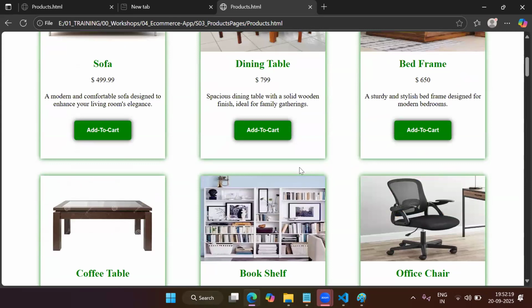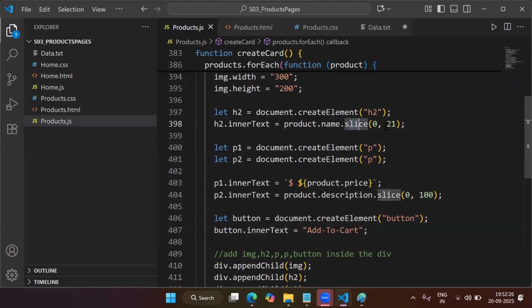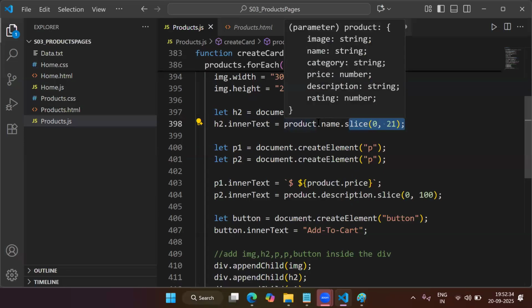So all the cards are looking good now. What I have done is I have used the slice function here. So many things you are learning. If you can do this project on your own, understanding each and every point, each and every line I am writing and why I am writing it, then 100% your knowledge will be a lot. This knowledge you can use anywhere in your development in future. 100% it is going to help.